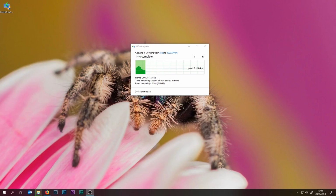So to transfer the data off this card, a full card which is 256GB, it will take you upwards of 8 hours to transfer the data onto your computer. And this is fantastic. It will slow you down and it will allow you to spend more time doing the more important things in life.